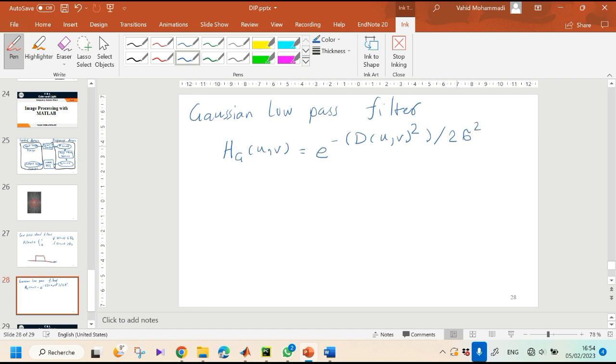And you know that this sigma controls the shape of your Gaussian filter, how thin or wide it is.